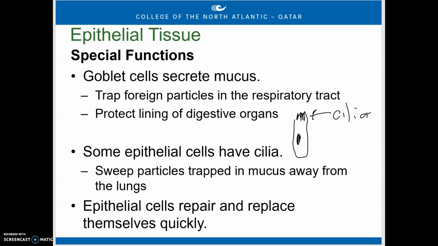And what that cilia is going to do is help move that mucus around inside of our lungs so that, one, it can help the gases dissolve, and two, it can trap anything that we breathe in. So if you're breathing in dust or viruses or bacteria, it can get stuck on that mucus, and those cilia can move that mucus around, and eventually we'll swallow it. And if we swallow that mucus, there's a good chance that that virus or that bacteria, that dust, can cause us no harm whatsoever. So it's certainly a protective function.